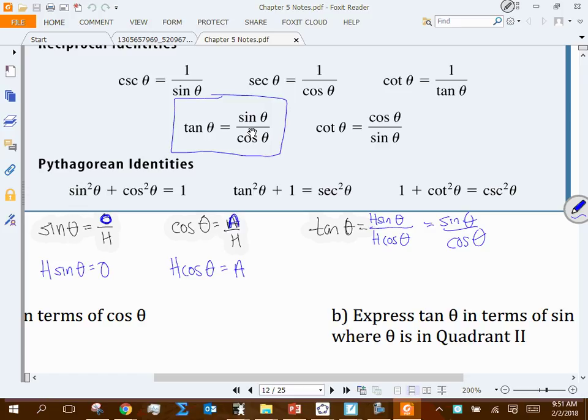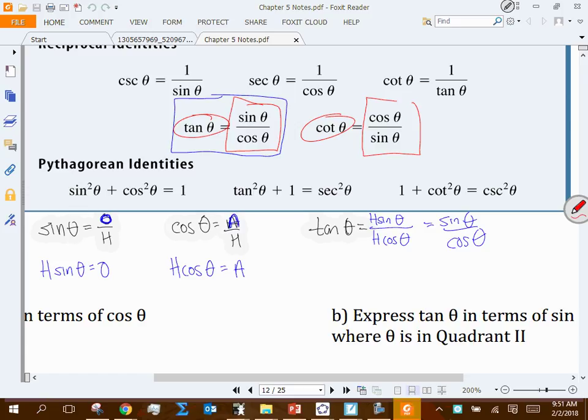Okay. Now, tangent and cotangent are reciprocals, right? So if I take the reciprocal of tangent and I turn it into cotangent, I better take the reciprocal. What I'm saying here is take that number there and that number there. Those are reciprocals, right? So if I take tangent's reciprocal, I should get cotangent. So then what do I have to do with that thing? Flip it. Take its reciprocal. So I get that other identity over there on the right. So the cotangent is cosine over sine.